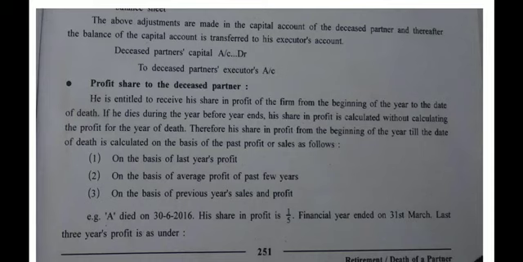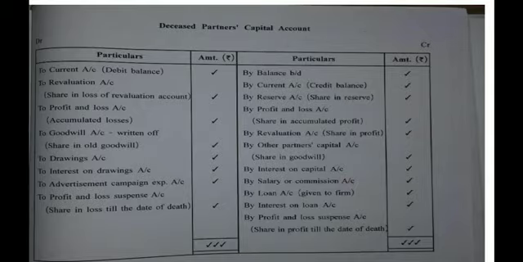You will be clearly instructed in the given sum how you are supposed to deal with the amount of profit to be paid till the date of death of a partner. One of these 3. Below they have given an example which is not that important to study. It will be clear when we do the long sum regarding death. So I'm not considering this example for now. Here is the main thing now.